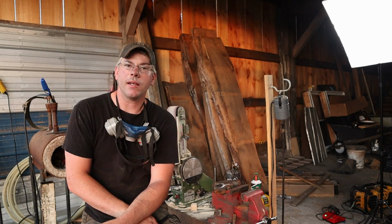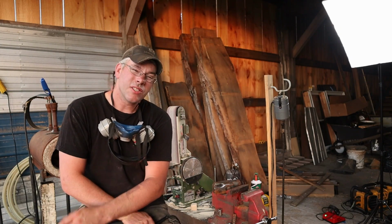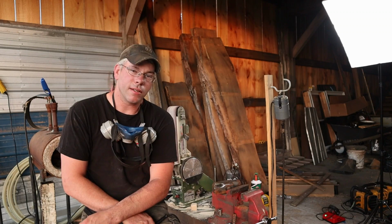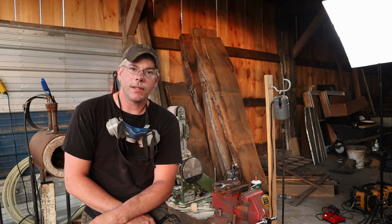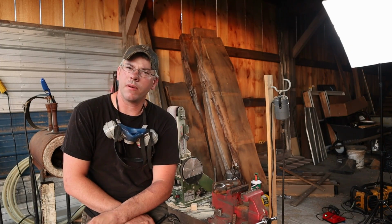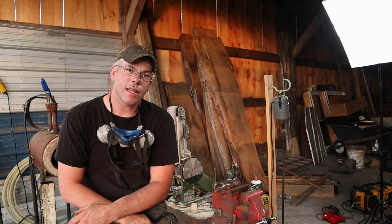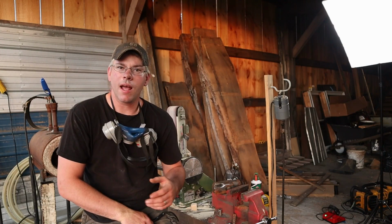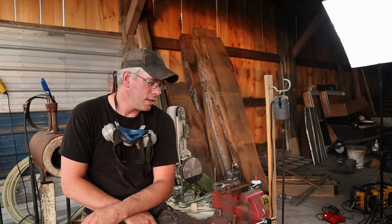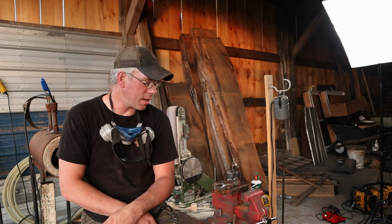It takes a lot of heat and it takes a lot of pounding to get that stretched out, drawn out, things like that. So I need something to make that a little bit easier. Now, when I say easier, I guess I'm saying a heavier hammer. I'm usually swinging a 2.5-pound cross peen hammer when I'm drawing stuff out, but on that thicker stuff, it just doesn't move very fast, and you end up expending a lot more energy, I've noticed, trying to move that kind of metal rather than just something a little bit heavier that you can move the metal faster with and don't have to swing as much.